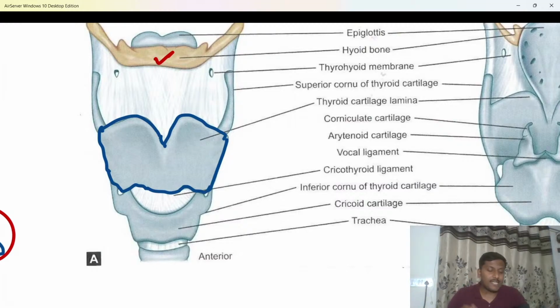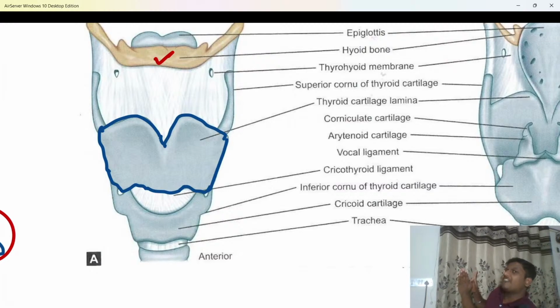Got it? So these two thyroid wings are attached at an angle called as thyroid angle. Please tell me that this angle which is there, beta, it is more prominent in males or females? Please tell me. This thyroid angle which is there, okay, it is more prominent in males or females? So this thyroid angle is going to be 90 degree right angle in males, beta, and 120 degree in females. Got it? It is 90 degree in males and it is 120 degree in females.